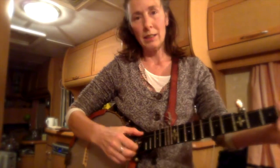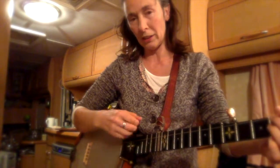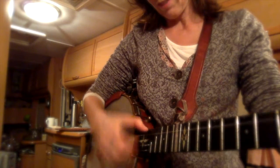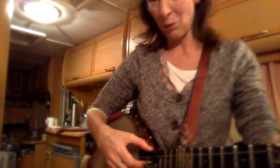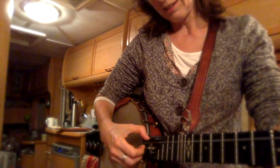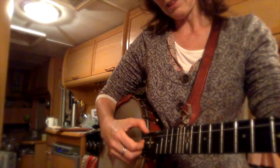So the next step is the strum part of it. You're going to go down the strings and your thumb still lands on the fifth string there. It's a nice fat sound. Now I'll just point out that this is the claw. This is why it's called the clawhammer style. So here's your claw. And when you're just doing the note, it's quite a small gap here. Even if you're just doing up there, it's a wider gap, but still.